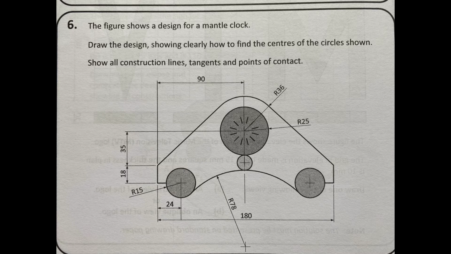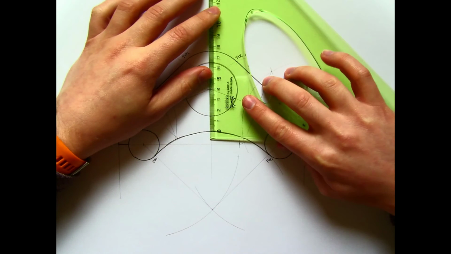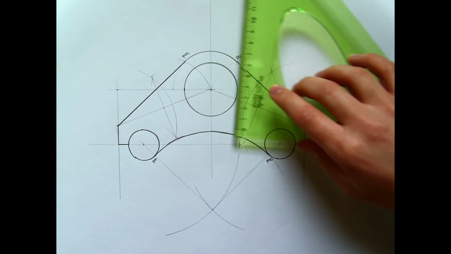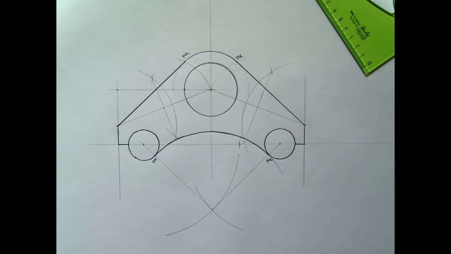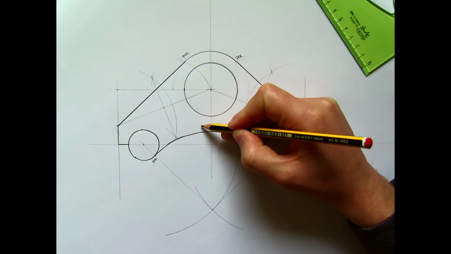So the final part of this question now is there's a very small circle just above the arc and below the large circle of radius 25. From looking at it, it's tangential to both of them. It doesn't cut through them, which means it needs to fit in the space that's left. Now we can measure that distance and end up with 15 millimeters. So that's going to be a little bit awkward for us. If I need that to fit exactly between it, going from here to this point is going to be a diameter. So my circle is going to fit in there somewhere.